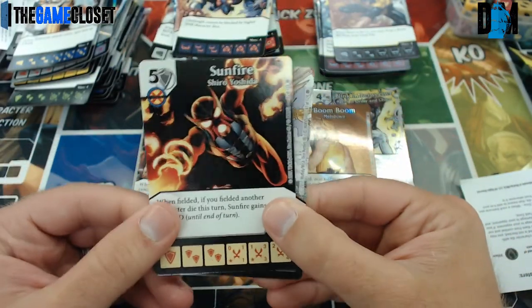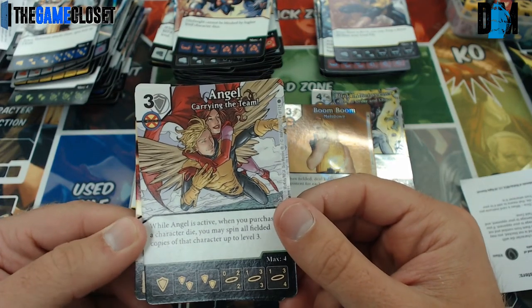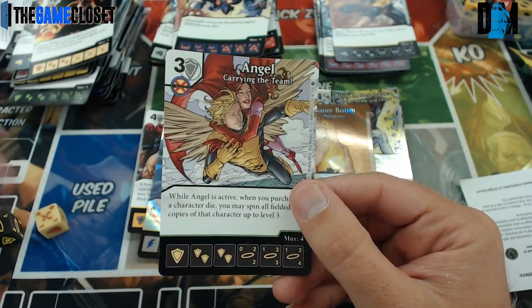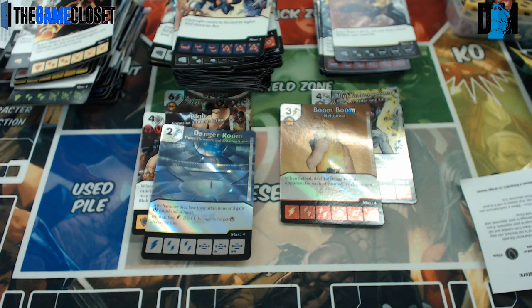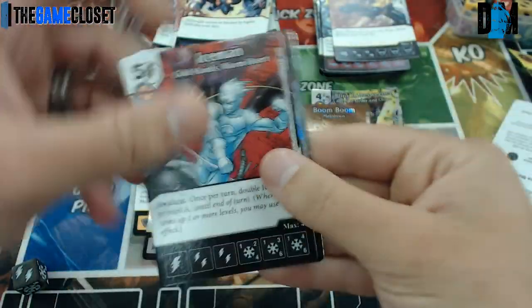Sunfire. Common Sunfire. Uncommon Angel. When you purchase a character die, you spend all copies of that character die up to level 3. Wow, that's actually really good. That's really good. Few packs left. See if the distribution is decent, and see if we pull another rare.